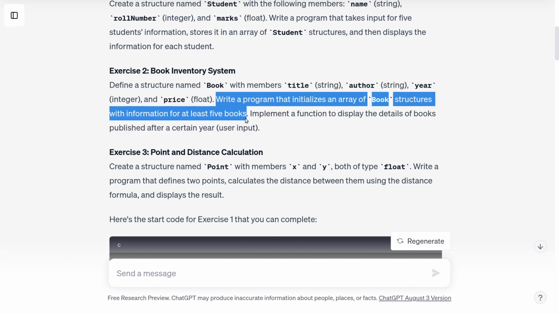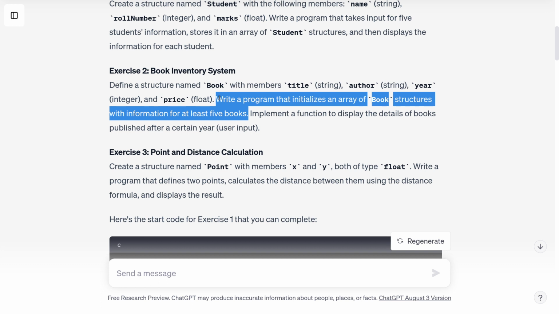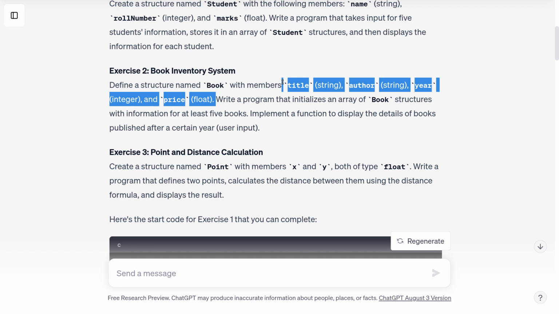I'm going to ask ChatGPT to give me some data for 5 books because, being put on the spot like this, I've now forgotten the name of every book that I've ever read. And I can't remember the price, and I just read books from the library. I can't remember the price and the year that these books were published. So I'm going to ask ChatGPT for that. We will look forward to see what exactly ChatGPT comes up with when I ask it for 5 books.